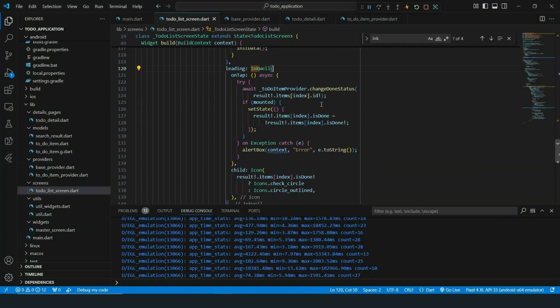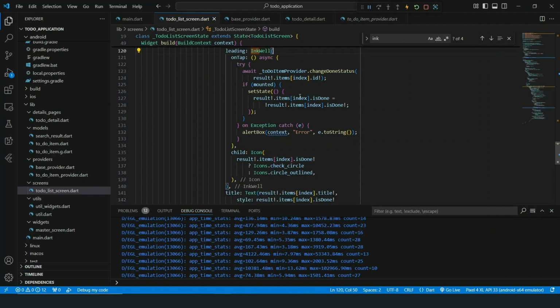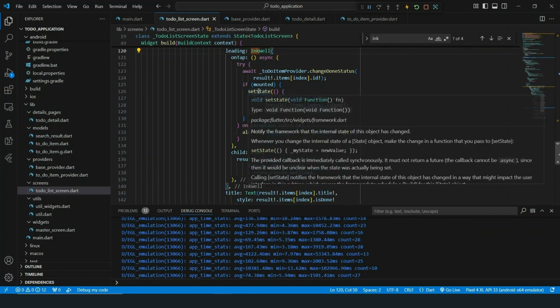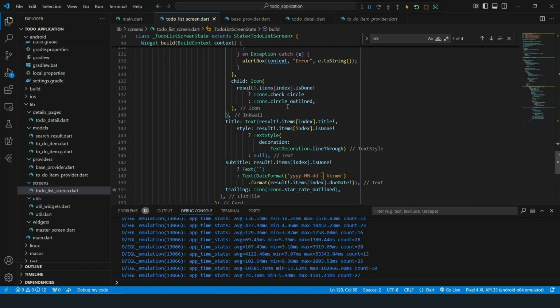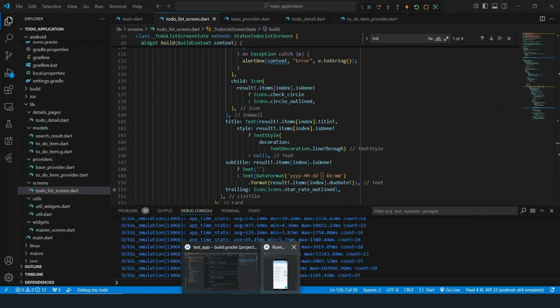So what I done here, I'm calling change done status method. It is changed, and then I change done status of that item in list. I also need to call set state to apply changes on that page because I have different icons and different text decoration when task is done or when it is undone.